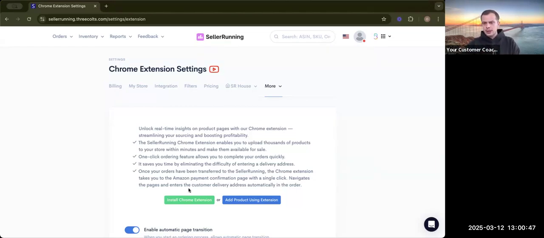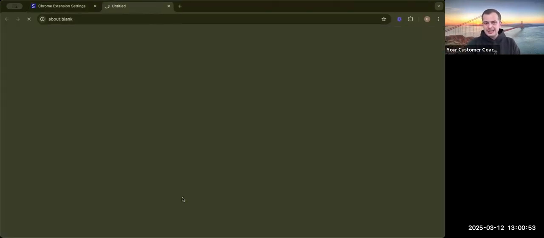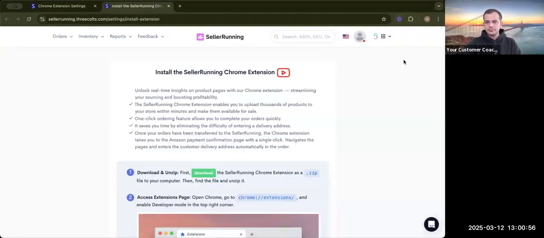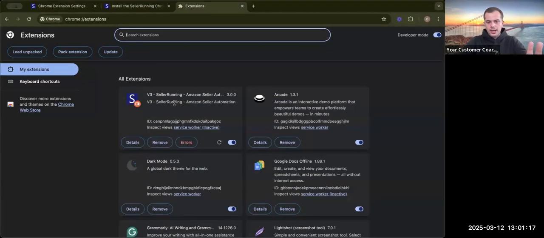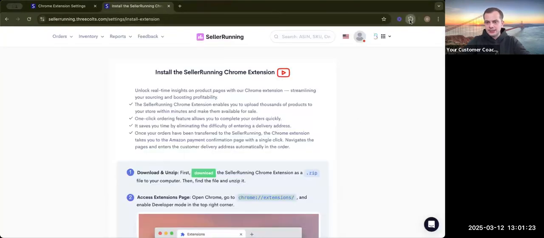All right, before starting to use the Google Chrome extension, in order to find some products, you need to install it first. When you click install, it's going to install here. I have already installed my Chrome extension. After that, you need to go to the displays, which we can go through together, Chrome extension. When you download, you just need to unzip it, and then you come in here and copy and paste it. So at the moment, my Chrome extension is already added. Once you add it, it's going to appear like this. As you can see, I have the SellerRunning Google Chrome extension available.